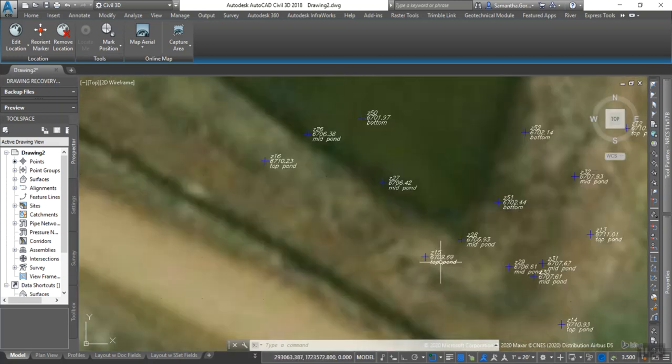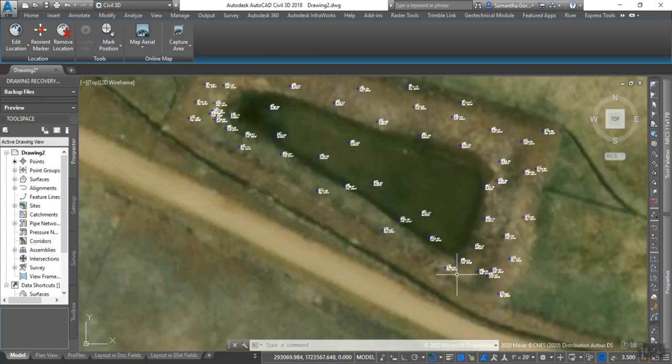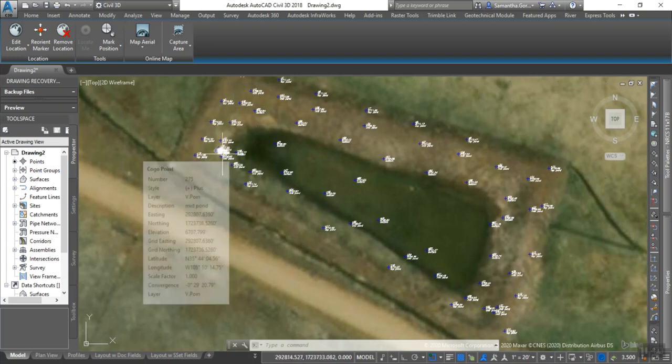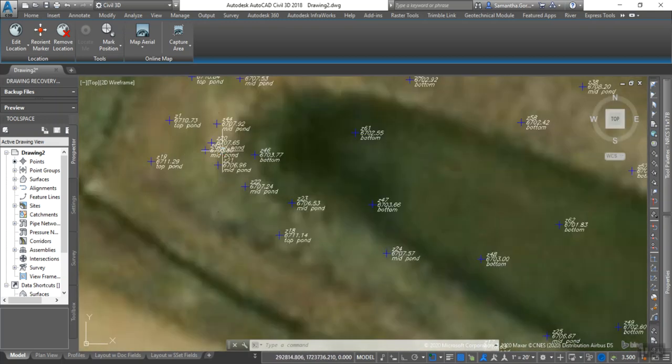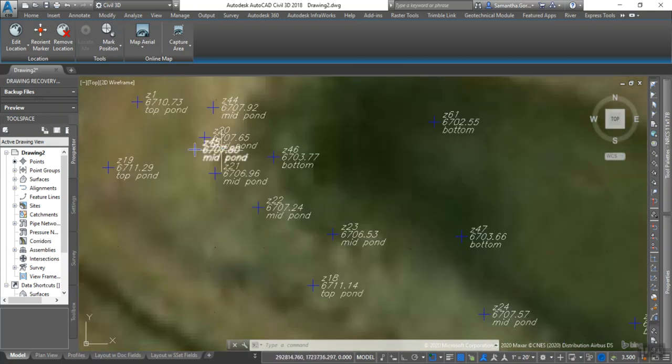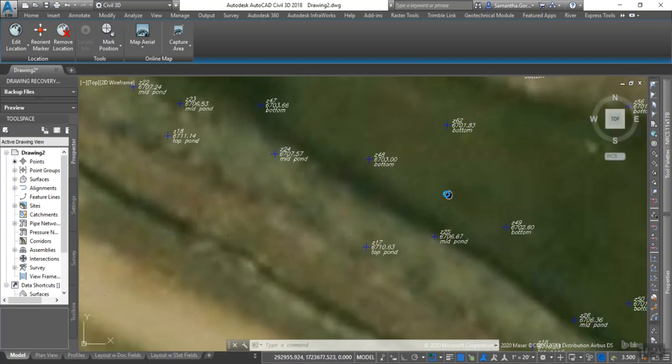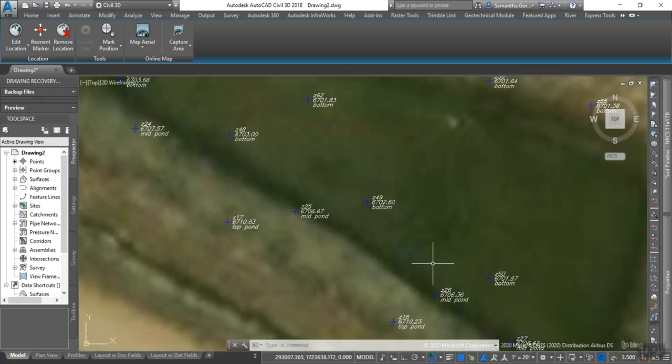So you'll see we have points called top pond, and we go all the way around the border of this pond. Then we get some in the middle, usually about halfway down the slope. In this one they're labeled mid-pond, and we do that all the way around the pond again, and then we capture the bottom of the pond.